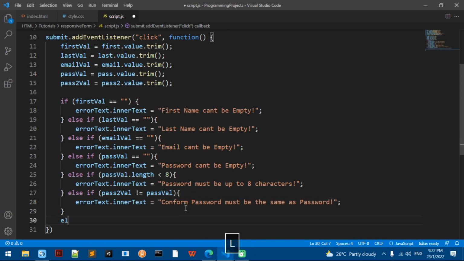So we're going to do the else. That means if it doesn't meet any of those conditions. And when we're doing else, we don't have to pass in a condition. We'll do else.